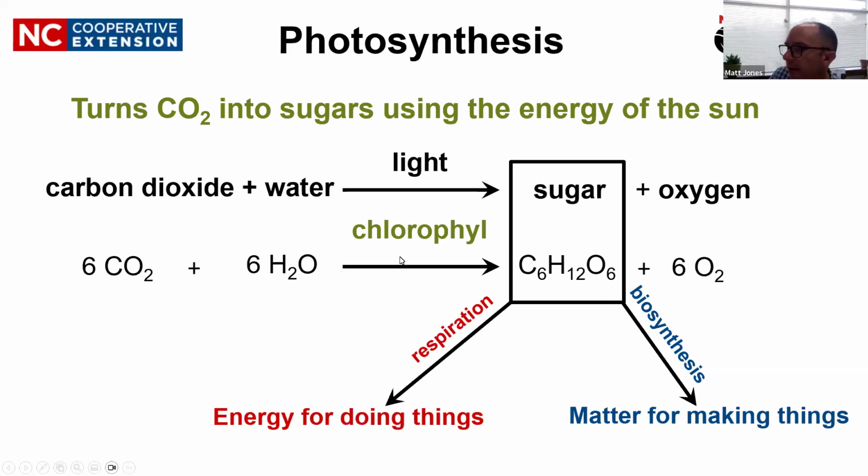Now, what is effectively a waste product of photosynthesis is oxygen. But as I want to emphasize, plants use oxygen too. In order to break down the sugars the same way we do biochemically, they use oxygen as well. But when they're growing, they're producing more oxygen through photosynthesis than they are consuming through respiration. When they're dormant, when they're not growing, when they're stressed, they might be using energy more than they're making. Photosynthesis is making energy, respiration is using energy.